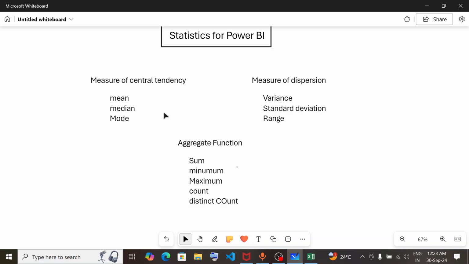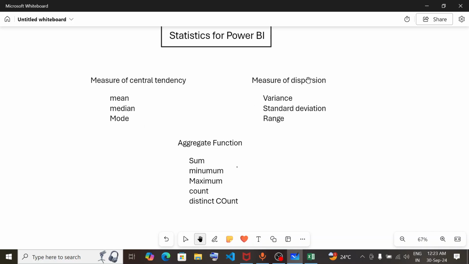So basically, measures of central tendency are the typical values, or the values which give you an idea about the center of your data. So mean, median, and mode are the measures of central tendency which give you the center value of data. We will discuss this in the future sessions in detail. Okay. So mean is nothing but your average value. Median is nothing but your center value, and mode is nothing but the most frequent value from your data.